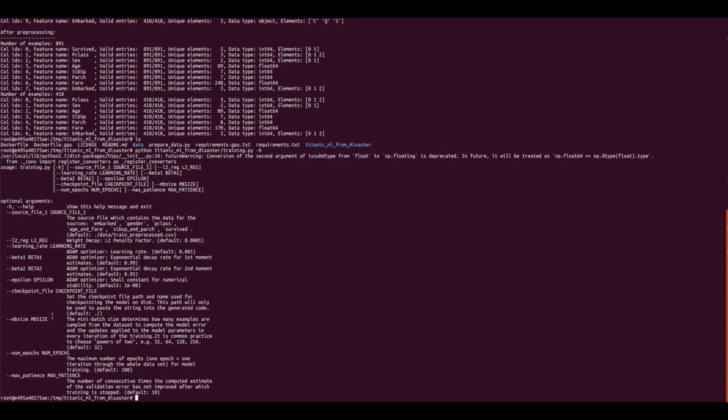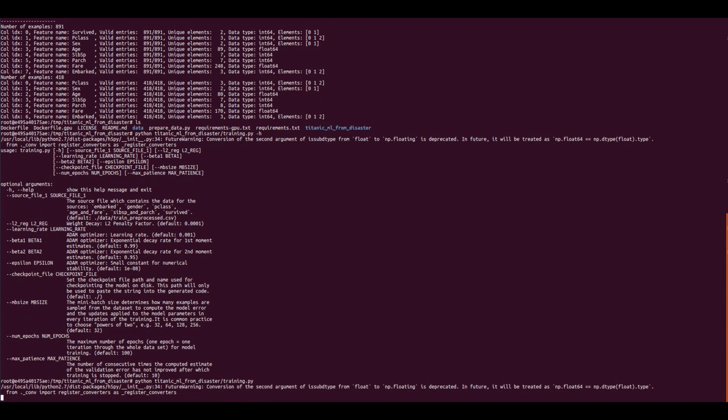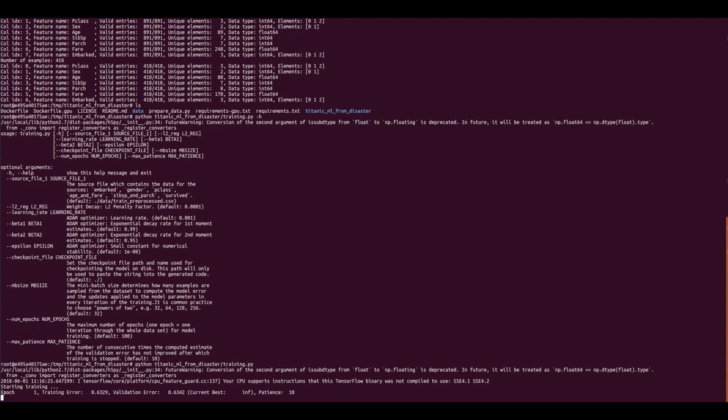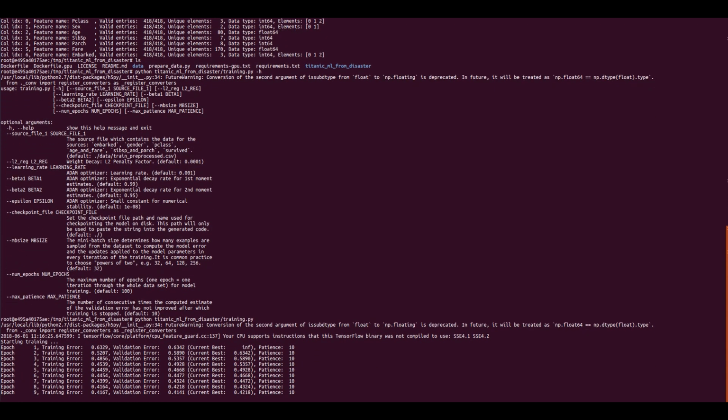But since we have properly entered everything into the web UI, we can just go ahead and train the model with the default parameters, and hopefully it should train. Yes, so now the model trains on the data, and that's it.